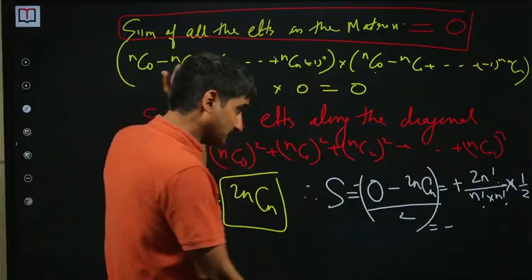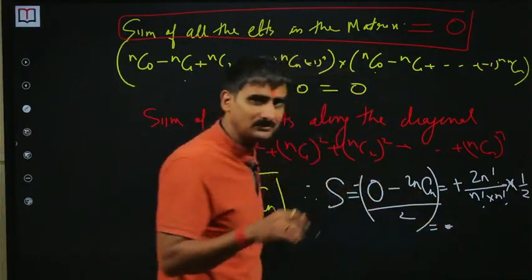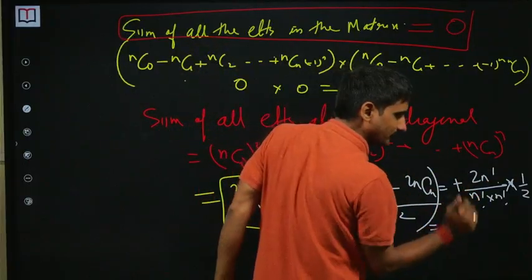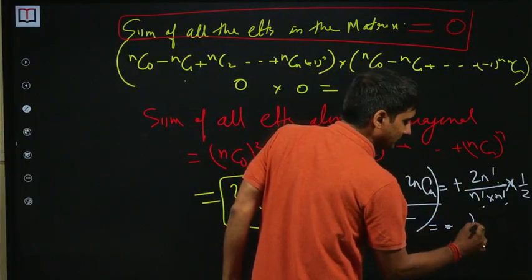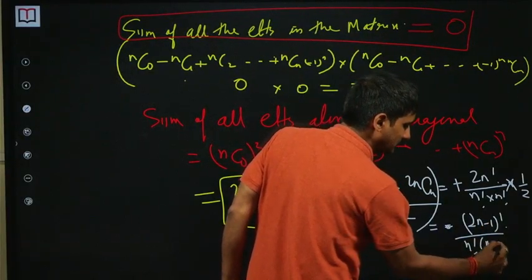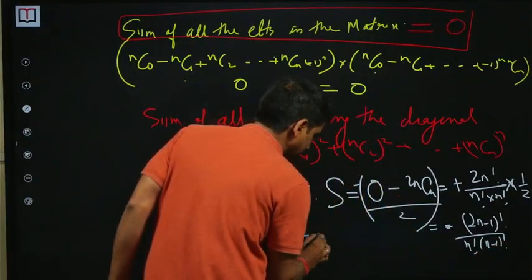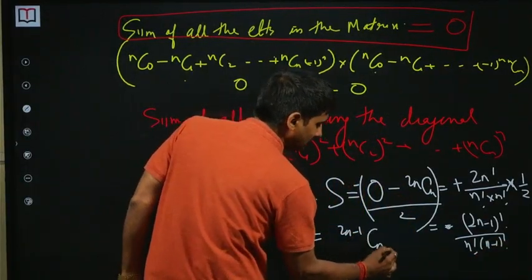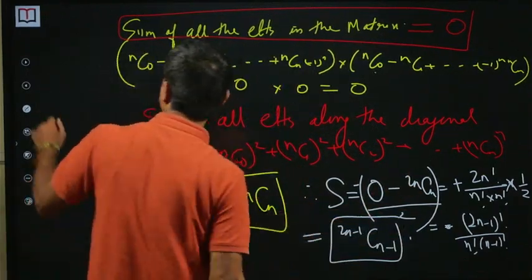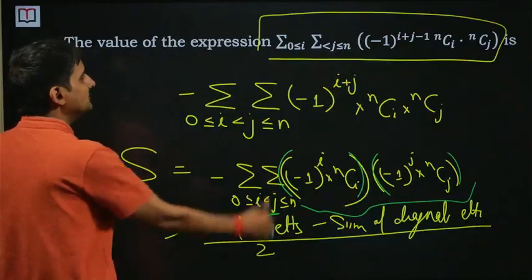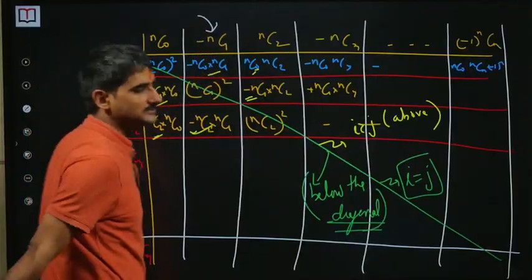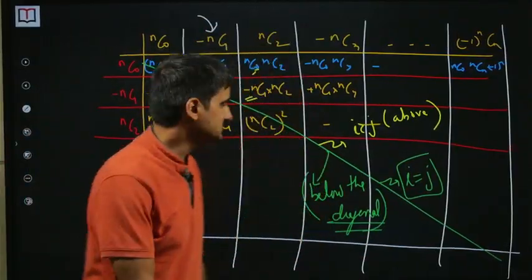So it's positive, so I will write 2n factorial as 2n into (2n minus 1) factorial. 1, 2 and 1, 2 will get cancelled, so it will be (2n minus 1) factorial upon n factorial into (n minus 1) factorial, which is nothing but 2n minus 1 C n minus 1, or 2n minus 1 C n. That's it. So that was one question which I picked up so as to discuss the matrix method to solve such series, bachon. That was the purpose here.